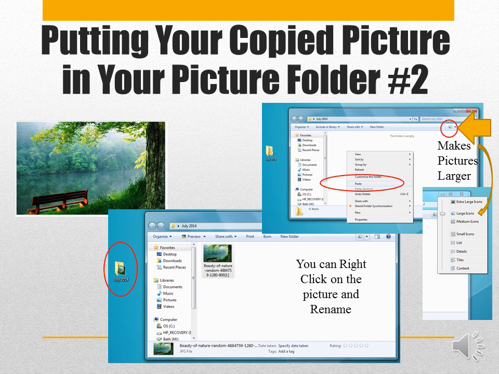And again, don't forget that you want to give credit where credit is due, and you want to make sure that you name the person that took the image or the website that produced this image for you to take. You definitely want to give them credit for it. But this is how you can take pictures from the internet, and you can copy and paste them into your picture folder. Go ahead right now and try that.